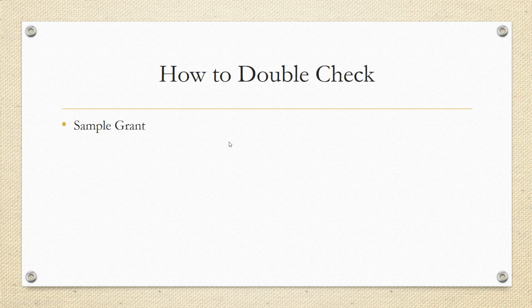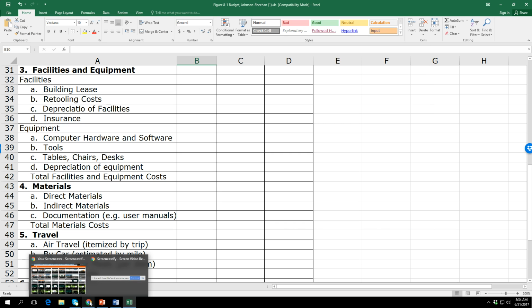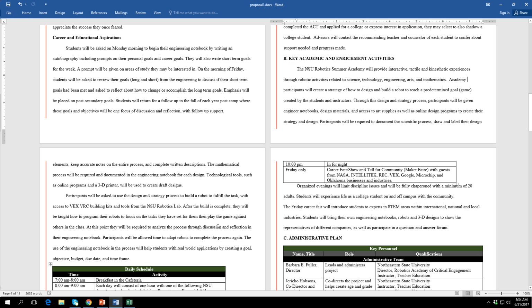So I wanted to show you a sample grant that I have. It's a very rough draft of what I've done. And this is what I do when I write a grant. This is a rough draft, and actually it's probably 3 or 4 progressions into a rough draft. And you may just have one progression into a rough draft as you're doing this. But I wanted to give you an insight into what I do.